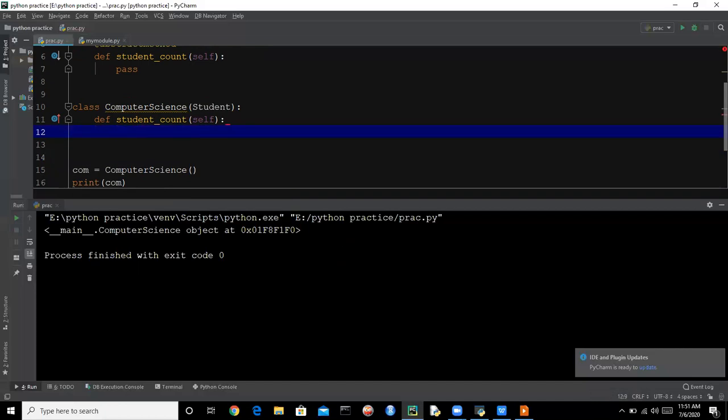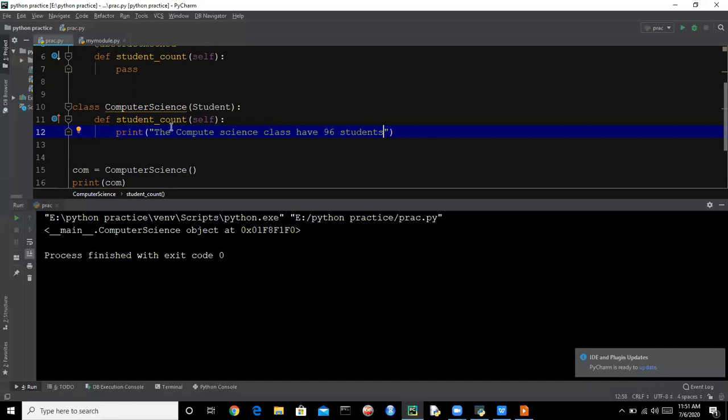So let's do some coding here. Let's say we are printing "computer science class have 95 students."